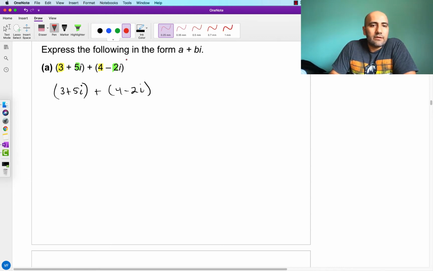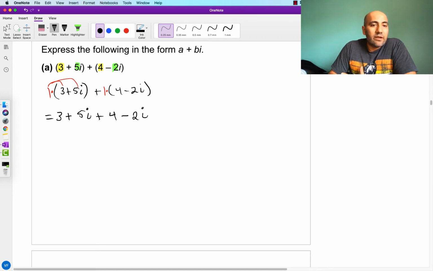Technically, what's happening is that there is one copy of this complex number, so there's really an imaginary 1 there, and one copy of this one, there's an imaginary 1 there, which we can distribute. So we end up with 1 times 3, well, that's just going to be 3, plus 1 times 5i, well, that's just going to be 5i, plus 1 times 4, well, that's just 4, and 1 times negative, so an addition of negative 2i, or we can leave it as a subtraction of 1 times 2i, which is just going to be 2i.